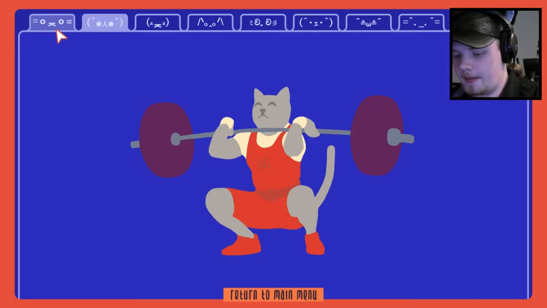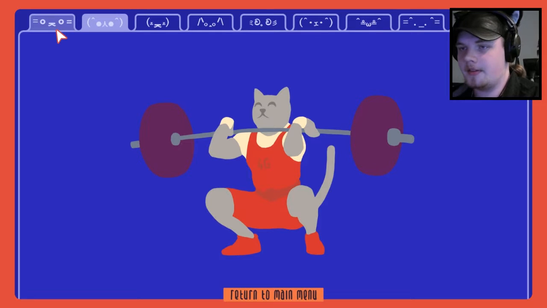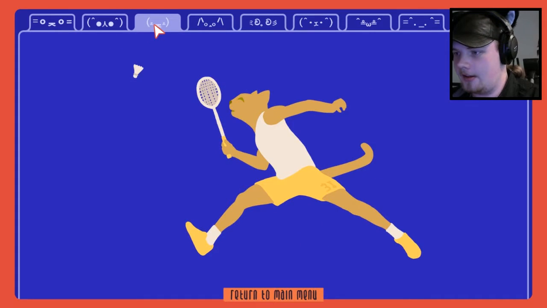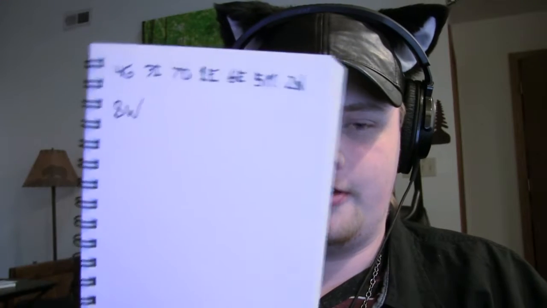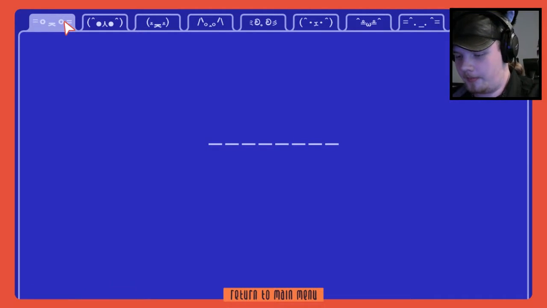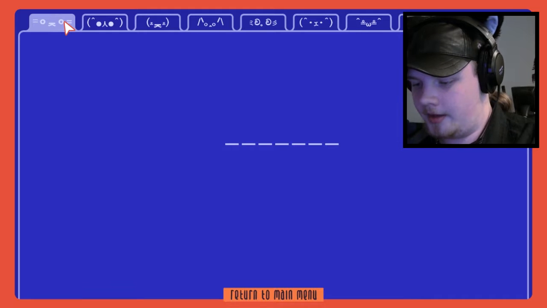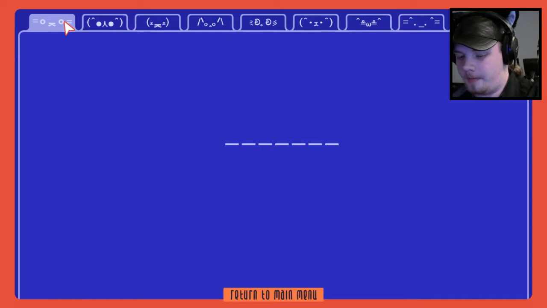So the first one is 4G. The next one is... So I've got all these different numbers and all these different letters. Now this is crucial, because the number tells you where to put the letter that it's paired with. For example, M is 5, so that goes in the 5th place. So I'm going to write all these out in order.